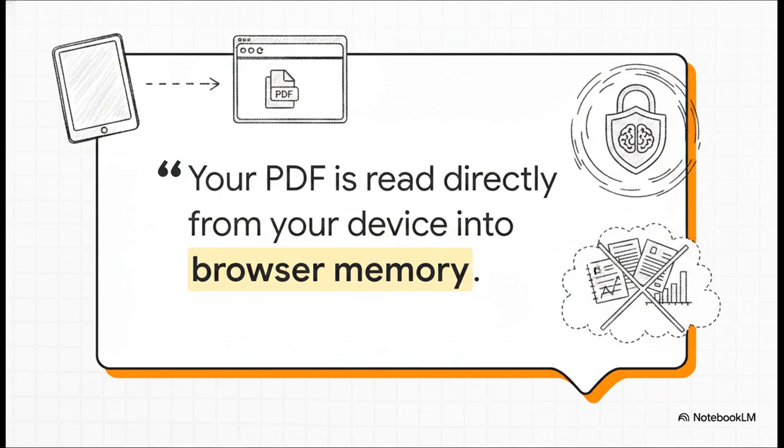Think about what this means for your confidential business contracts, your financial reports, or private legal documents. Complete privacy is achieved here because all the JavaScript processing happens locally, completely isolated within your active browser session. When you close the tab, it's gone. There is zero third-party server logging, storing, or analyzing your highly sensitive data.